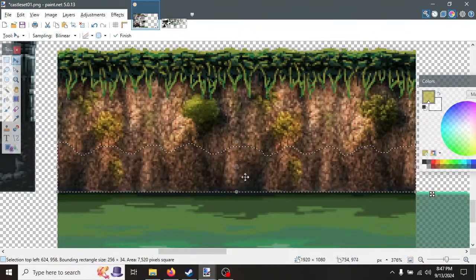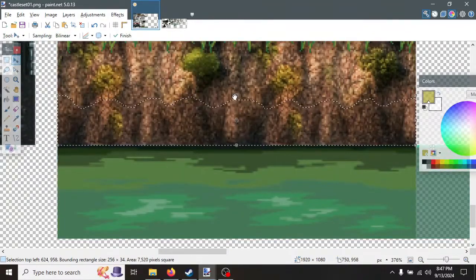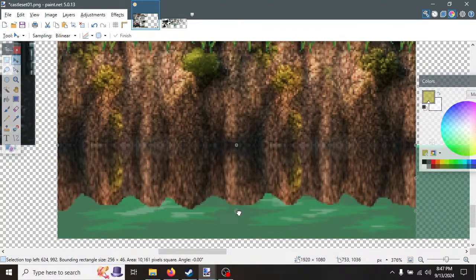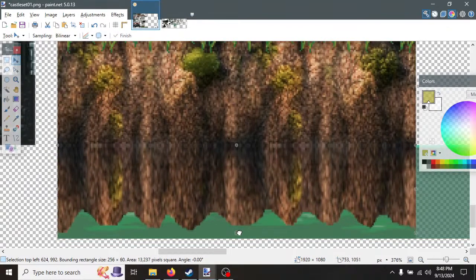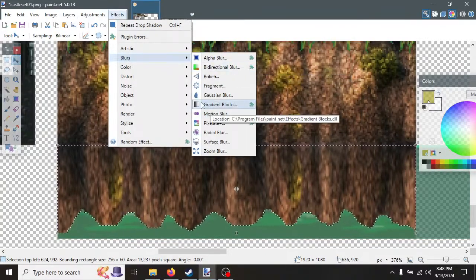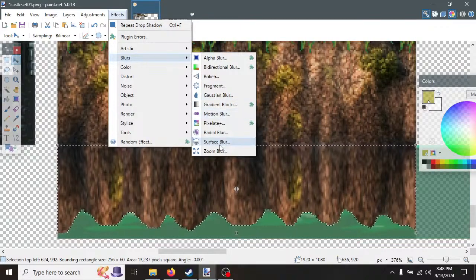Copy and paste it as an image. And we're going to just flip this upside down. And we're going to stretch it out. And then we're going to blur. I was looking for gradient blur, but I don't think I have that.